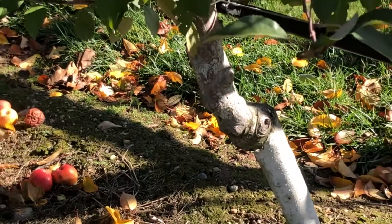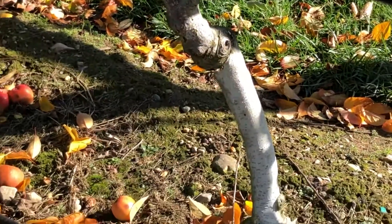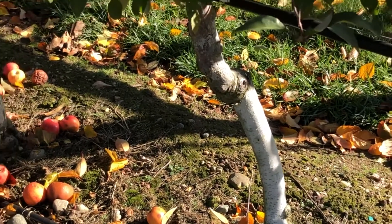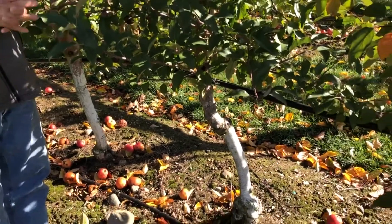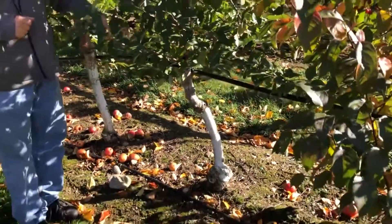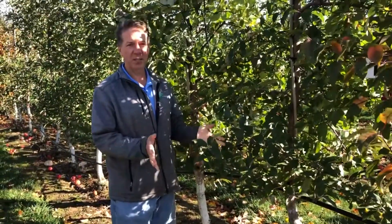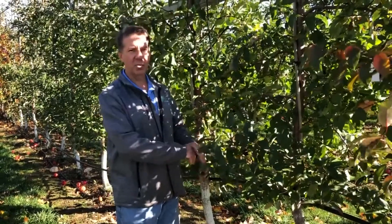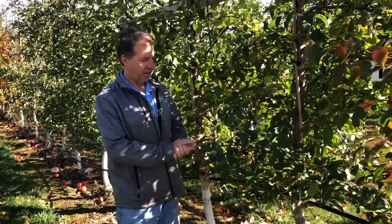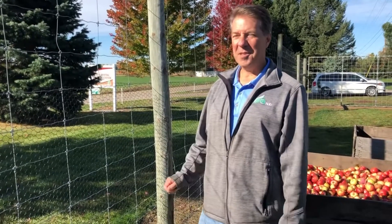You'll also notice that these trees are all painted white along the bottom. That's not to prevent rabbits, but there's something else that will girdle the trunk — mice. They put white paint on there and when mice bite into it they don't like the taste, so they leave the tree alone. Mice like to nest at the bottom of trees in the winter under the snow and get a little snack from the tree, but the paint has seemed to prevent that.